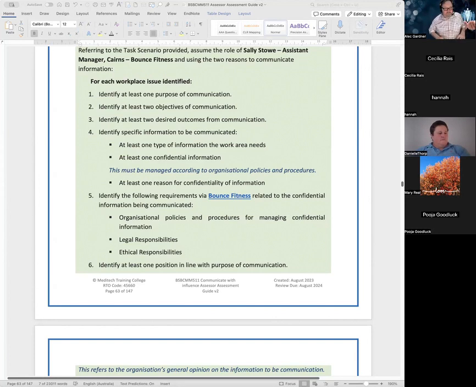Then look at it this way. And I think, Danielle, you're on the right train there. Look at it from this point. The purpose is, why are we all here? The objective is, what do we want to achieve at the end of this meeting? I think that's the best way of looking at it. Unless we want to have some debate around it, because they are. Yeah, because the next one is the desired outcomes. Yeah, we'll change outcomes to objectives.